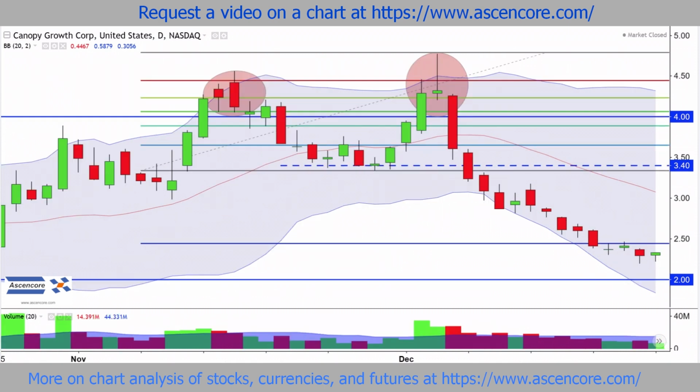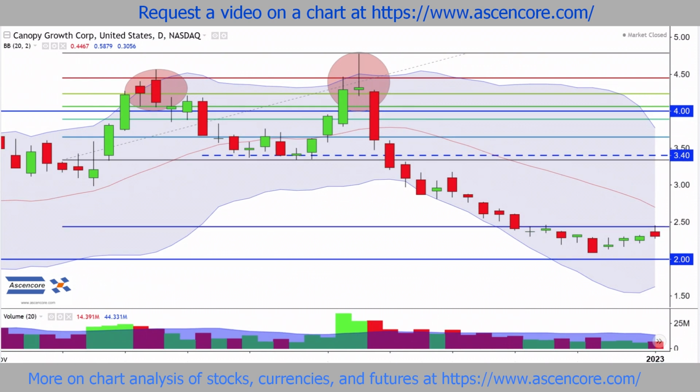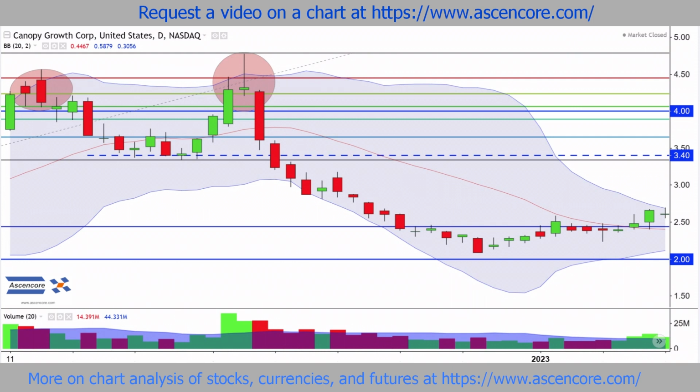Because as we've seen before in previous examples of sharp trend accelerations, the strongest portion of a trend will move close to the boundary of the Bollinger Band like we've seen. But when the trend slows down for the possibility of a reversal or continuation, price will often drift away from the boundaries of the Bollinger Bands.